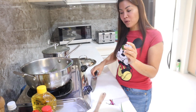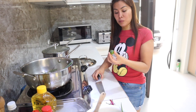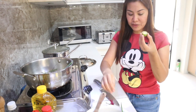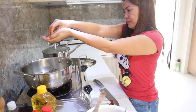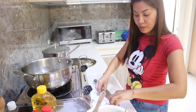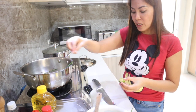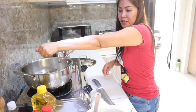In a normal adobo, we normally put vinegar. I'm not really a fan of using vinegar for a normal adobo because vinegar is so acidic. So I'm gonna go ahead and use lemon. What do you call this? Like, I don't know, mini lemons, teeny tiny calamansi, right here. And don't put the seeds, otherwise it becomes bitter. One should be enough. Let's put more. Maybe one more. Sure, why not? So a little bit of acid is fine. Because in time, the acid is gonna eat all your seeds.